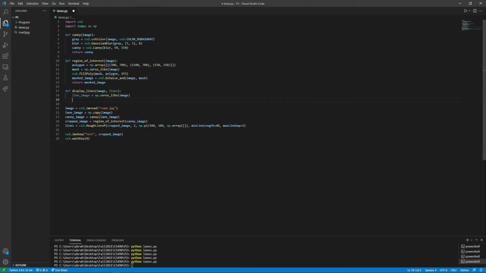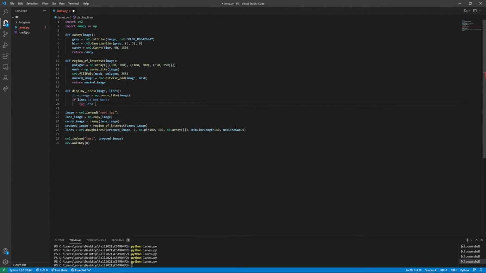Then, if lines were detected, we will iterate through them by typing if lines is not None, and for line in lines, we will save their values into 4 different variables, which are x1, y1, x2, y2.